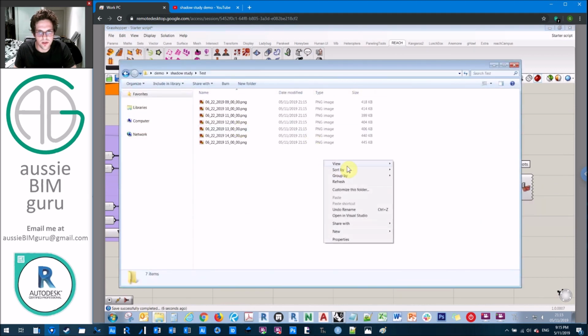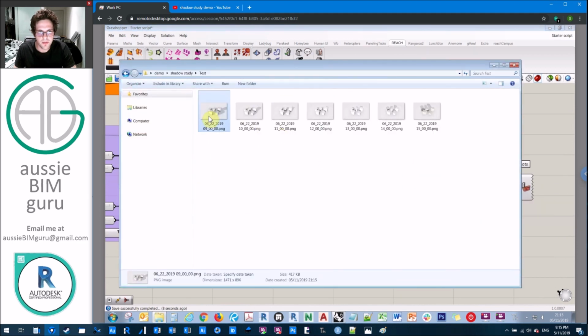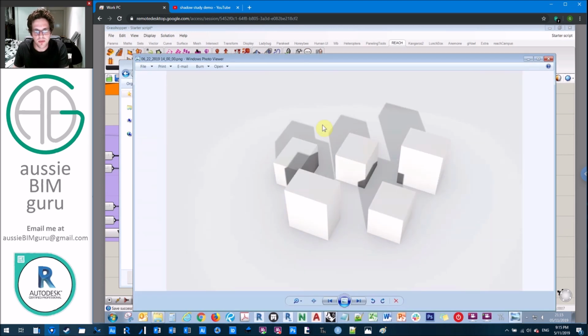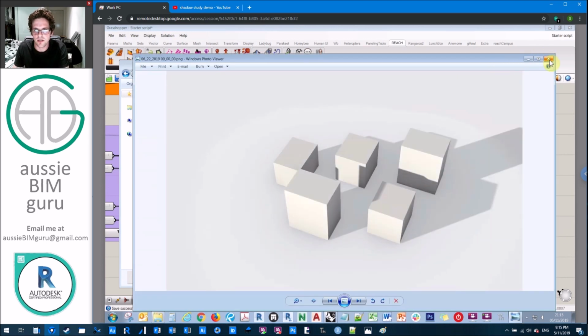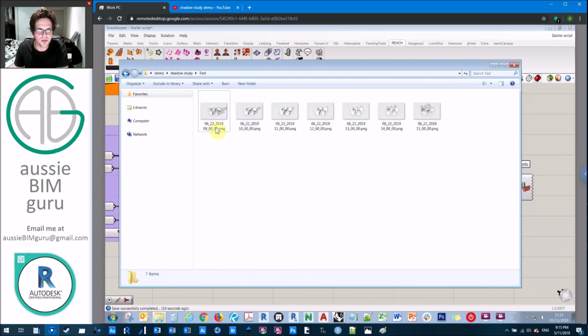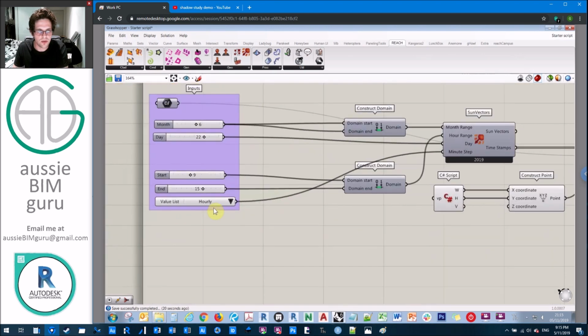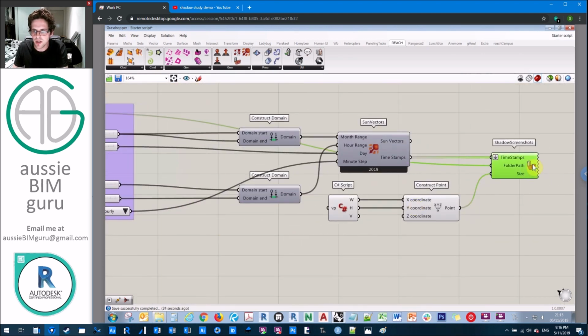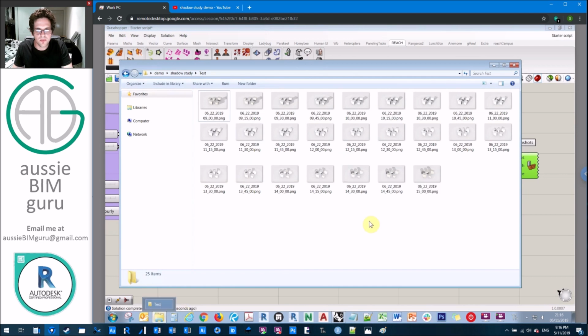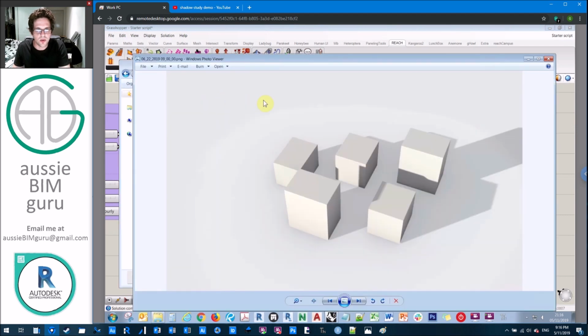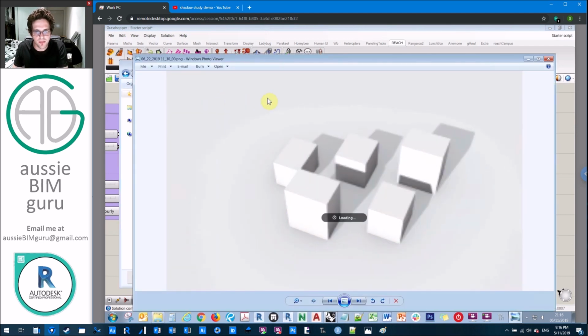There you go. It's just created all those shadow studies for me, and it's animated them across the day. So that's how easy it is to set up this script, but also get a viewport that is sized based on the active viewport properties as well. And obviously you can set this to quarterly as well, or half hour, and it's really quick. Obviously the larger your model, the longer it will take, but I'm finding it's usually quite efficient to run. But there you go. It's done all the quarterly hours as well throughout the day.